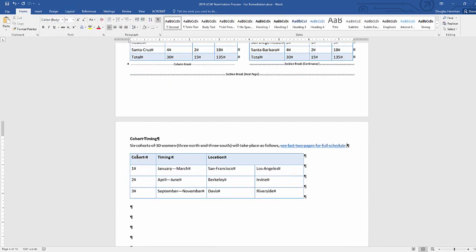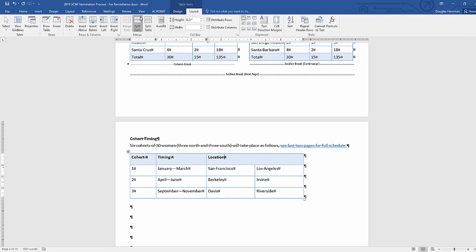It has 2 issues we'll want to clean up. The first you may have guessed at. It has a merged cell here in the top row that needs to be separated. So I'll put my cursor in the cell, open the Table Tools Layout tab, and choose Split Cells. In the resulting Split Cells panel, I'm going to confirm that I want to split this into 2 columns in 1 row. Next, I just need to give each of the split cells a unique label. So I'll adjust the first cell to be North Location, since that's what's in that column, and I'll add South Location to the other.